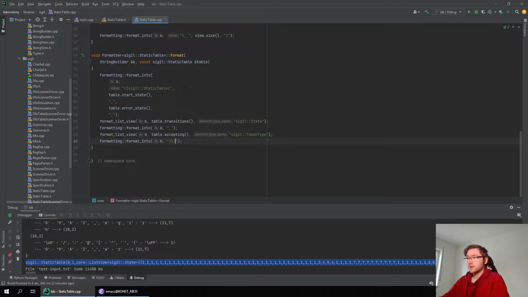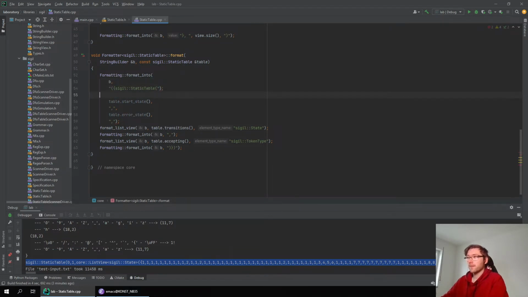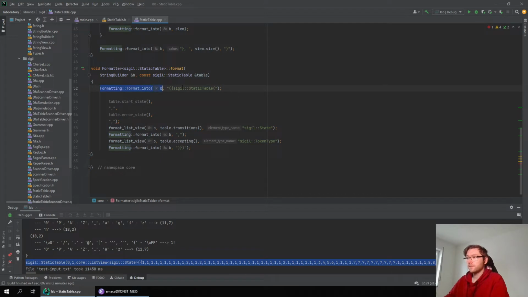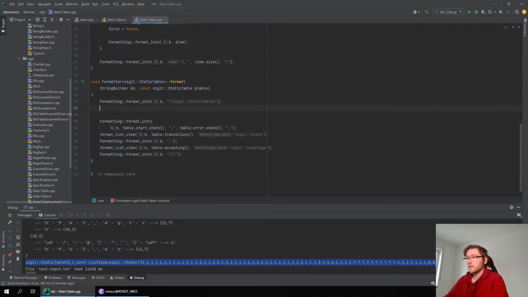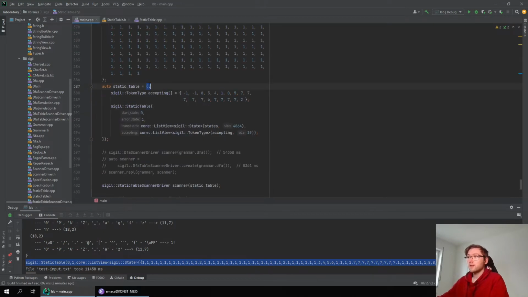Now I think I can just put this here. So first the two states, so the start state and the error state, which is fine. No, I have to define this first now. So let's split the print. And here, like this for now. Now what did we have to do then? Just the declaration. Okay.